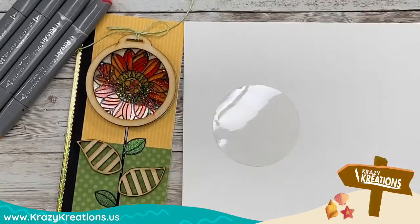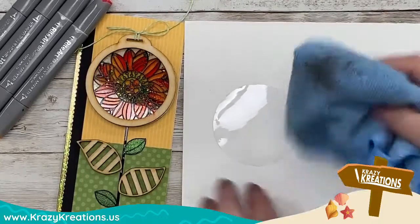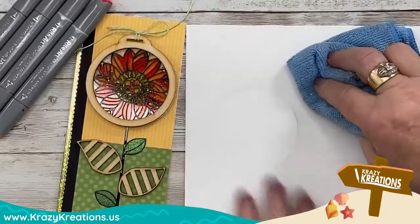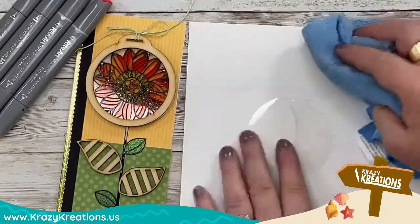Another thing I like to do is give it a rub with a microfiber cloth because this will eliminate static. I like to do both sides.